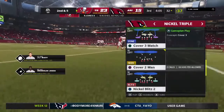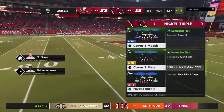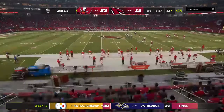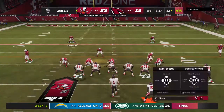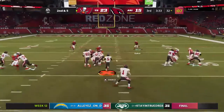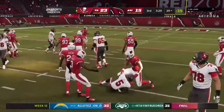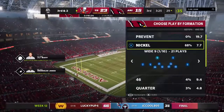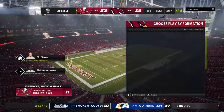And he's able to skip away from that first defender on his way to a pickup of 5. And there we saw one of the downsides of blitzing during a run down, because sometimes you get out of your gaps. You don't fit the run quite as well because you're headed towards the ball carrier with abandon. After the pickup of 5, here's 2nd and 5. They'll go again to Jones. A pretty nice, strong run, but can't break away. Down just inside the 30. Still a couple yards short of the first as the 3-yard gain brings up a 3rd down.